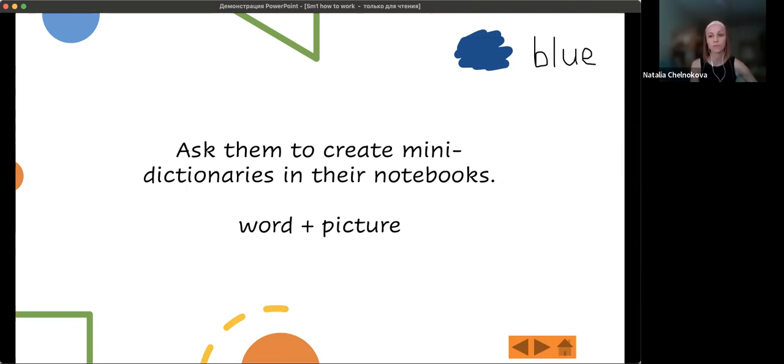I would recommend you to use this mini dictionary in the end of workbooks, because when your students are in this 5th or 6th unit, they are quite confident to do such an activity individually, by their own as a homework. Just ask them to open this page 120 something and to match the words with the pictures. Again, they really like this activity and they practice to connect these words and pictures together, and also they're practicing writing, they're practicing spelling. So I really like this.